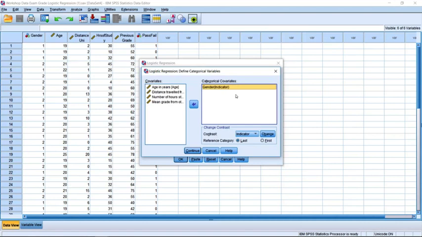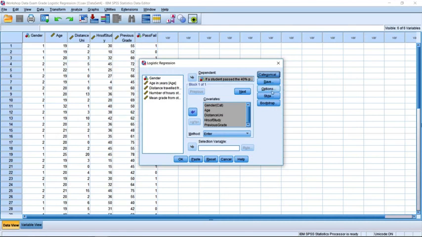I'll just point out to you here that it gives you a choice of choosing what's called the reference category. The reference category just now is set to last. So that means that I think our males are number 2 and our females are number 1, so 2 is our last category. It's going to use that as the reference category, and I'll come back to explaining that.